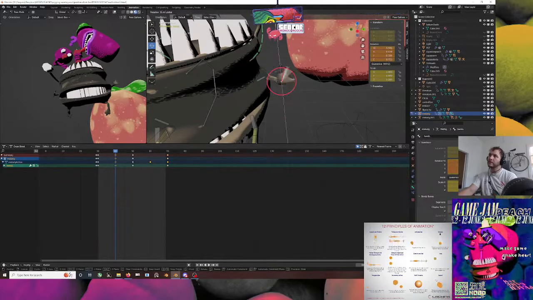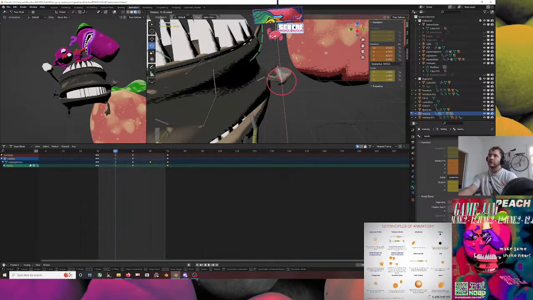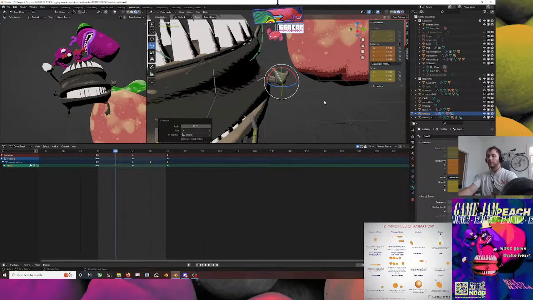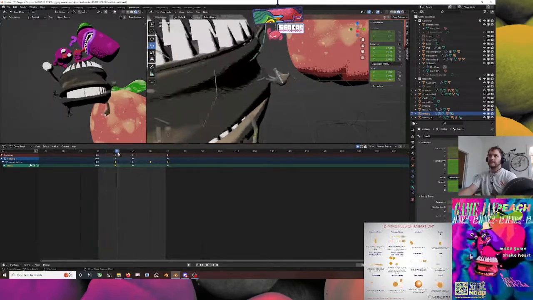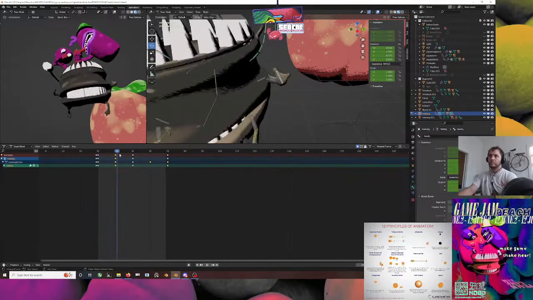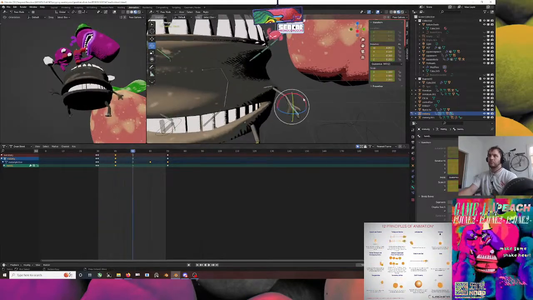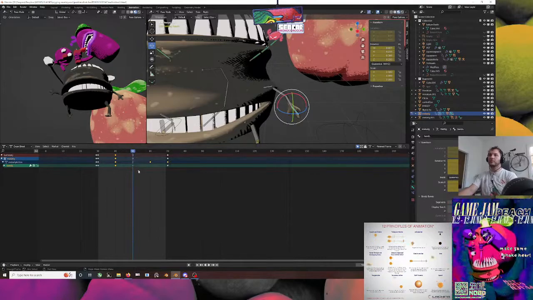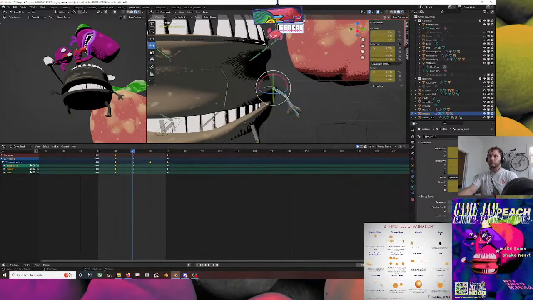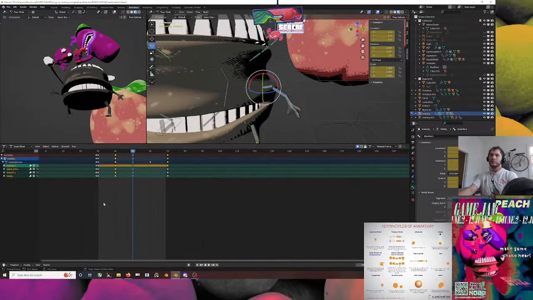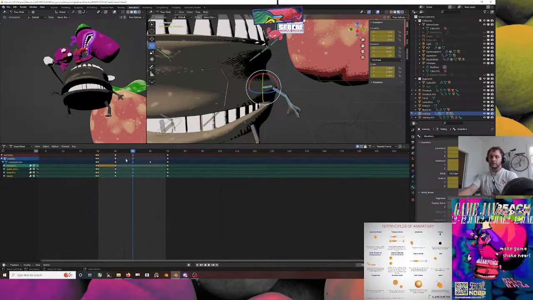Okay, so I need to exaggerate this more because it's not reading that he's trying to do a wave. So I'm going to move him all the way over here. And for this, you know what? I'm going to do the same thing. I am once again going to use this as a basis.